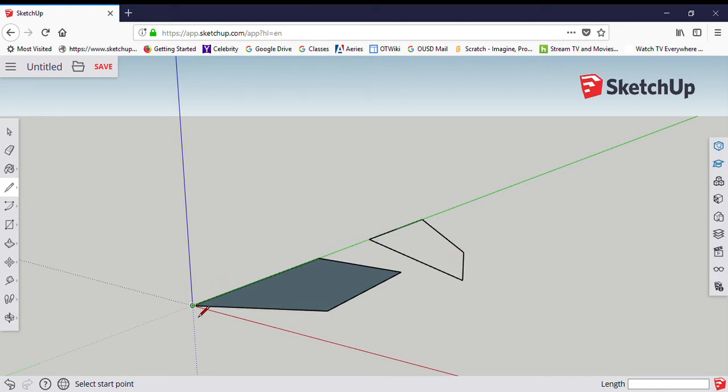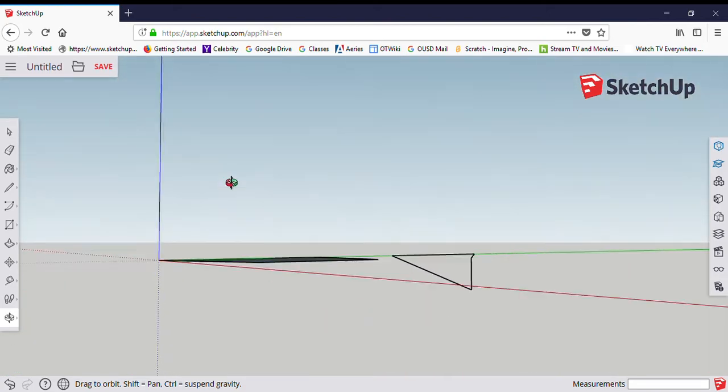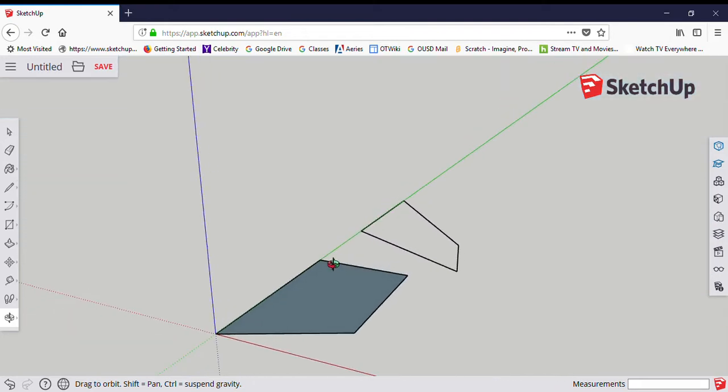So the very, very most important trick you will probably learn is how to orbit around. You can do it over here with this tool. It's called the Orbit tool right here, and the tooltips work so you can see what something is. And if I click and hold and drag, you can kind of see, oh, this thing is actually in space. That thing is flat. That's in space.